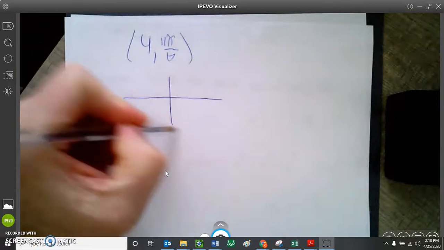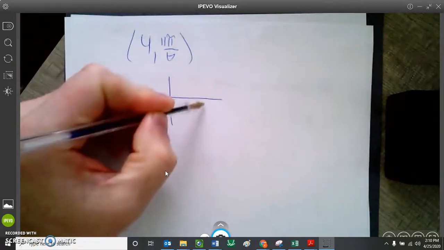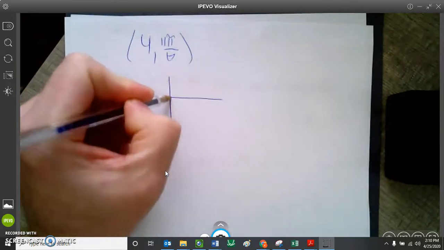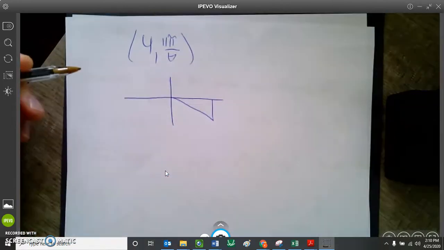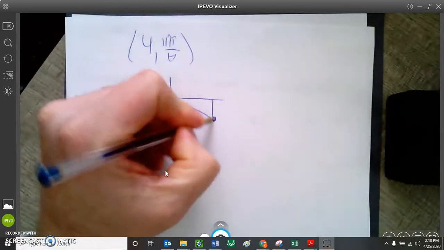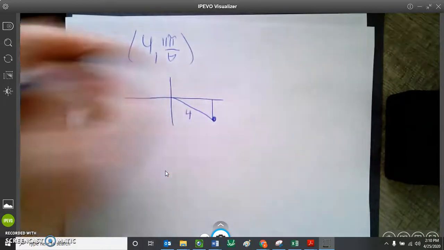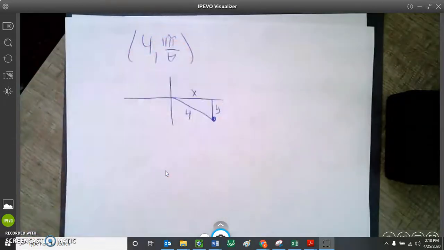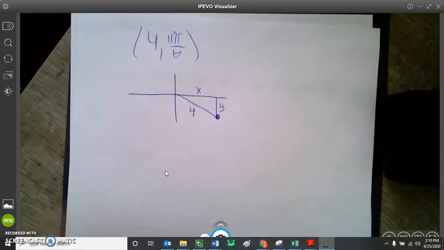All the way around the circle would be 12 pi over 6 because a full circle is 2 pi. So 11 pi over 6 is we just back up one. So that's pointing in this direction. This is the point we're talking about. We know this is 4, and I'm looking for x and y. If I can find x and y, that's the rectangular version.